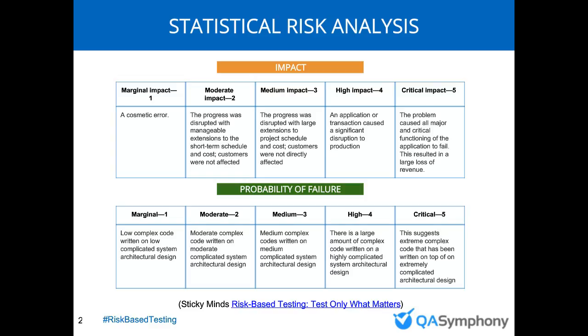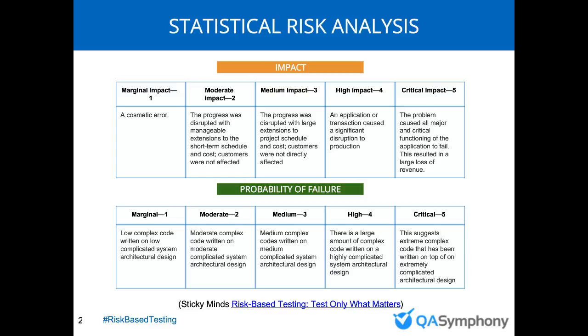You'll notice that a marginal impact of 1 is just a cosmetic error. It may be something where, if this feature doesn't go into production, or if it goes into production incorrectly, it just may look weird, but it's not really going to affect your overall business. Whereas if you go to a critical 5 impact, you'll see that it's actually resulting in a loss of revenue for the company. So from 1 to 5, you're looking at the whole gamut of: is this affecting our bottom line as a business, or is it something that is purely maybe a nuisance to the customer, but it's not going to cause a particular loss to the business?